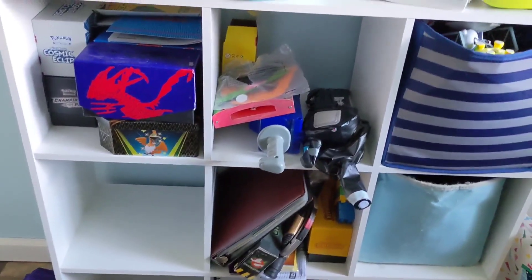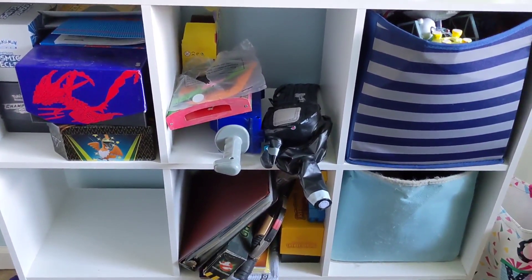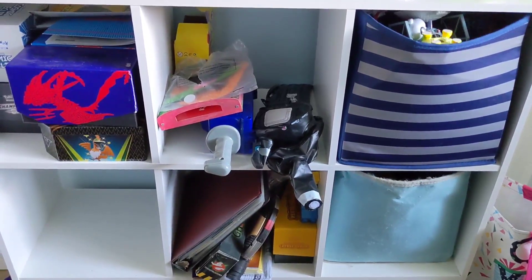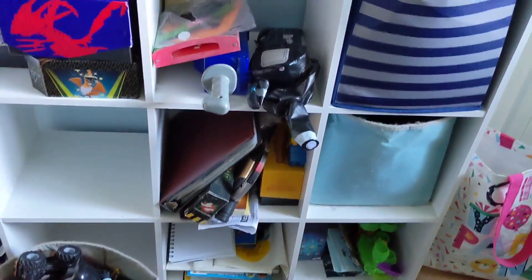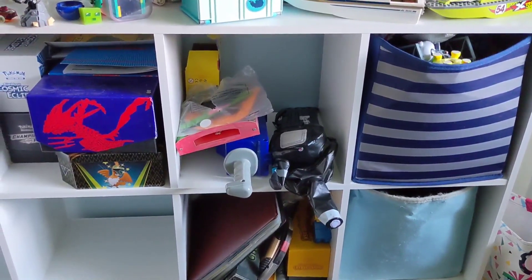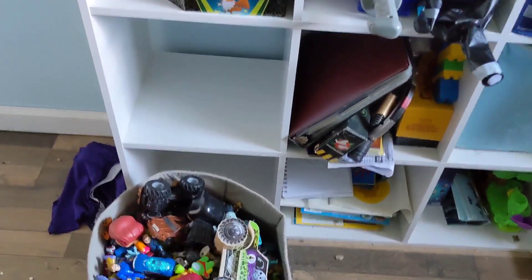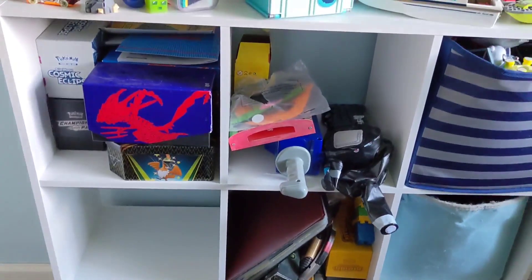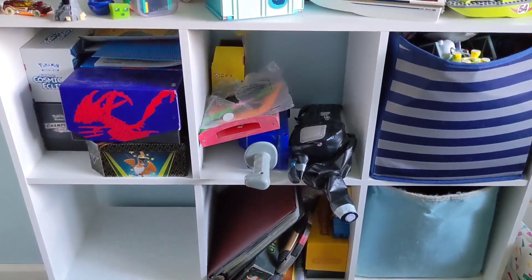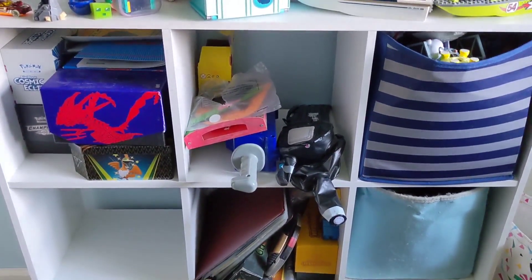These are really not that expensive at Target — probably $50 or less. The bins, if you watch out for sales, you can get them for $5, or even at Five Below. We've used these since they were babies, just putting baby toys in them to keep them off the floor. It is so much better than a toy chest, because with a toy chest they take every single toy out to find the one little truck they're looking for — everything goes on the floor and it takes forever to put away, rinse and repeat the same next day. With the bins, if they wanted cars or trucks, they just took out that one bin. They could find things easier and everything was put away a lot faster at the end of the day.